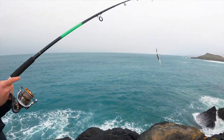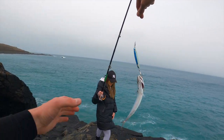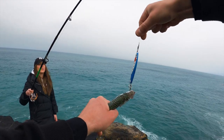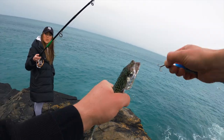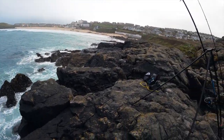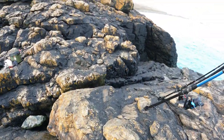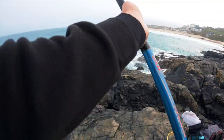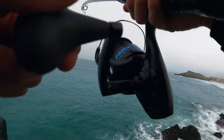I got my first mackerel! One thing I wanted to quickly say here is about how good single hooks can be when spinning for both mackerel and bass. You can see what happened here is when loosely struck into the fish it hooked it quite badly and was quite difficult to get off — that can be bad for how long the fish is out of the water. A lot of anglers are switching to single hooks rather than trebles for that reason, though one downside is fish can sometimes slip off. When feathering for mackerel in the past I've used single hooks with really no problem — only one or two came off. Also, you don't really want to throw the mackerel back the way I did, but because I was quite a height here I had no choice. He did go back and swam off fine.